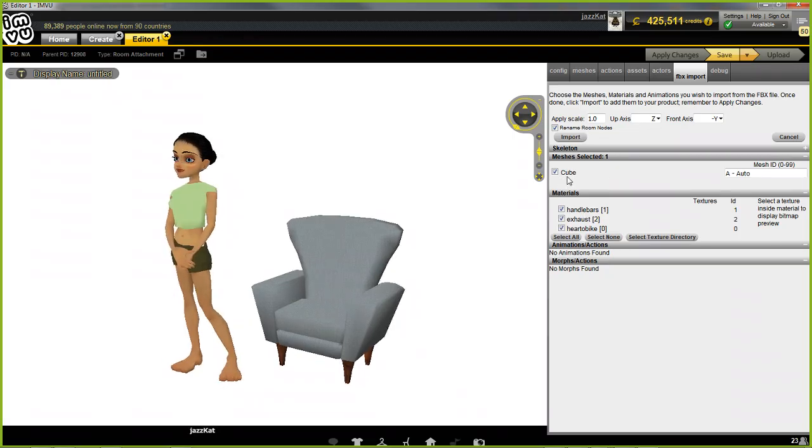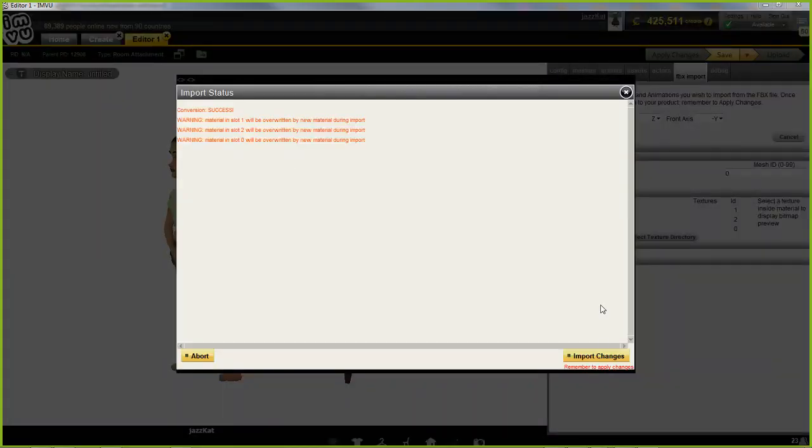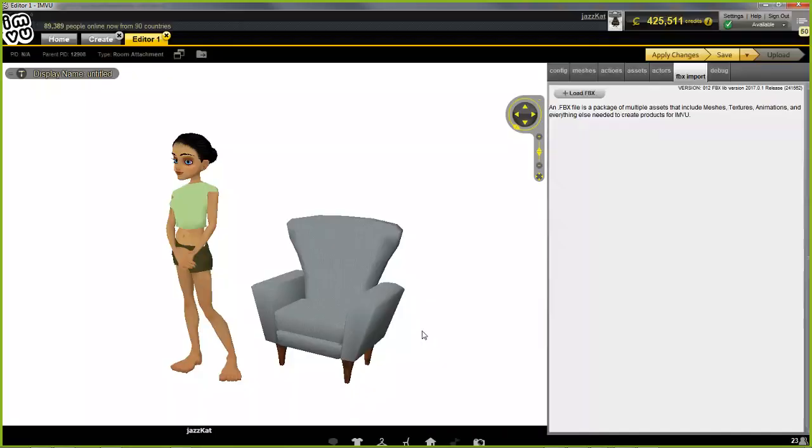Cube. We can probably rename that, but this needs to be 0. Apply scale 0.01 for Blender, and rename, disable that, so deselect and then import, and this should bring in our Harterbike.